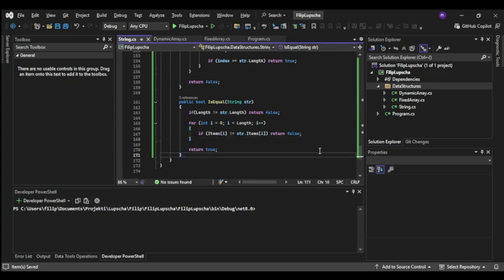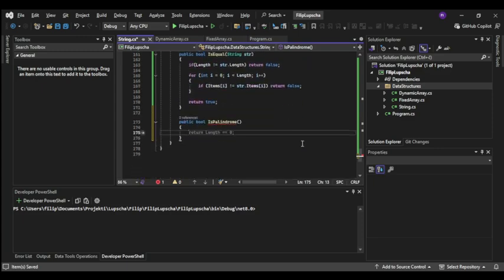So this is it for the equality. And now lastly, public bool IsPalindrome. For a palindrome check, we just use a loop and a bool that is true. Loop int i equals 0, i is less than length divided by 2, i plus plus.